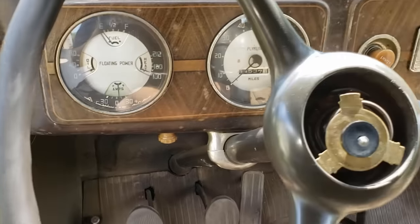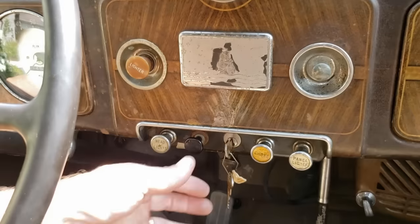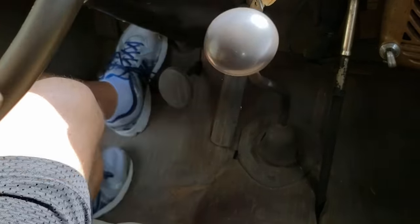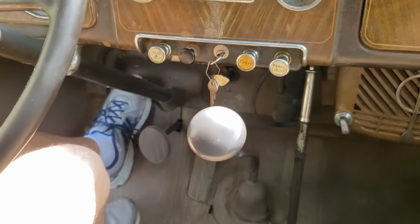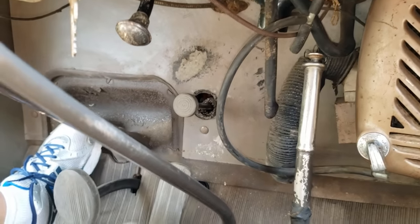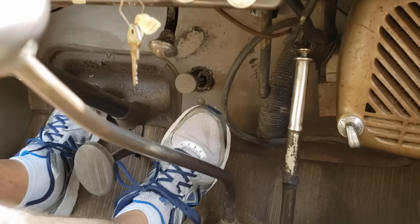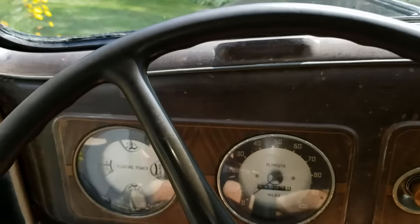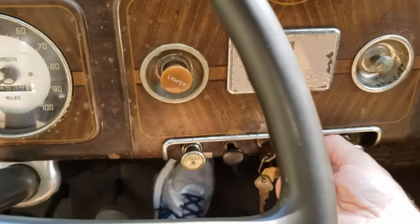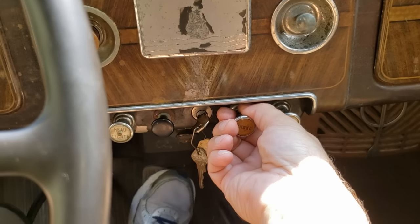So the question is, does it run? Well, of course it does. Let's fire it up and see what it sounds like. Turn the key on, push in the clutch, put it in neutral. What you have is the starter pedal way up over here and it's got a long throw on it — you really got to hit that thing pretty far to get it going. Listen to that thing purr. I'm going to pull out the choke just a pinch and let it warm up a little bit. There we go.